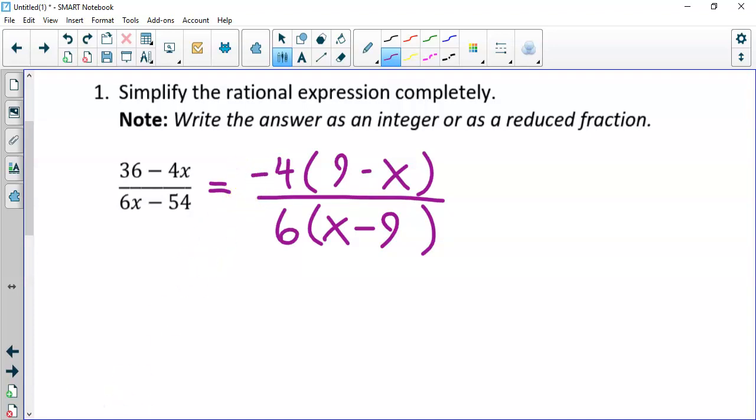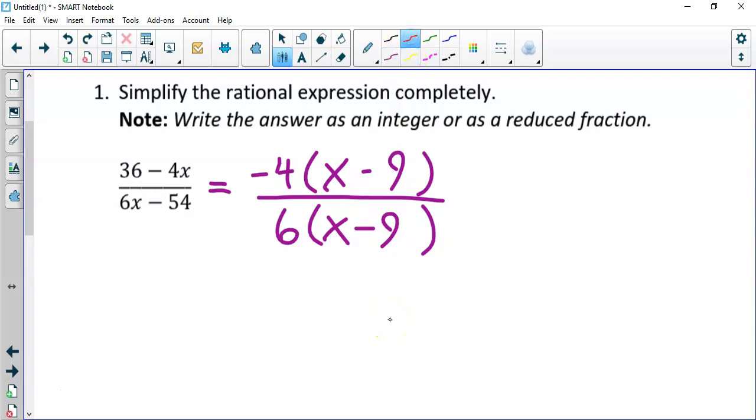But this guy right up here should have been a negative, because we want to flip these signs so that the top parenthesis matches the bottom. And when you pull out a negative, that just changes your signs. So the 9 will now become negative. The x will now become a positive. When your parentheses almost match, but the problem is their signs, pull out a negative. So now they match, right? Yay! Now we can do some canceling.